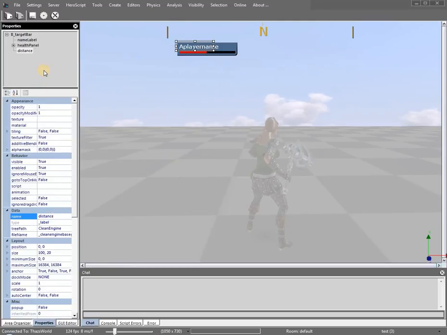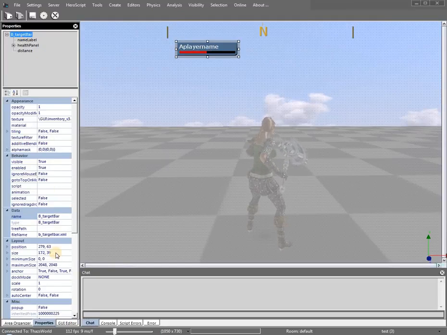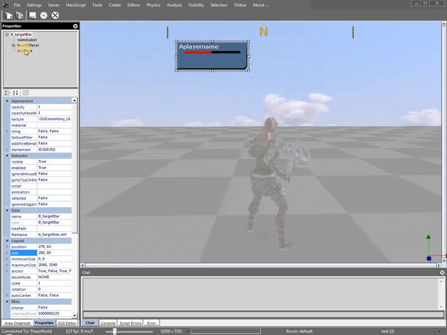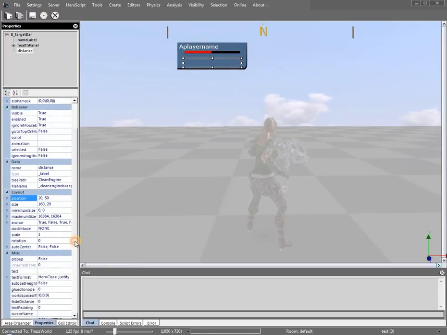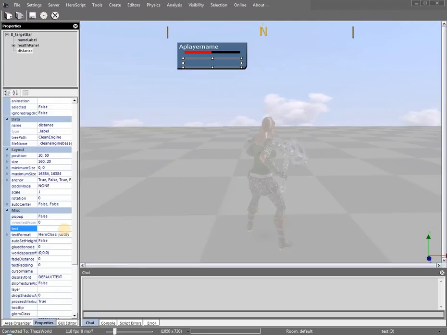Now, as this label might not fit on the current bar, we're going to increase the size of our target bar. This will be 200 by 80. Then we'll go to our distance label, make it a little wider so it can show the whole message. We'll set its location, and we'll add some text to show on screen. Distance will equal 0.